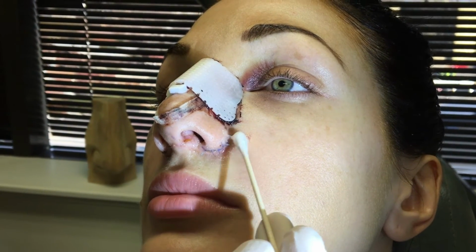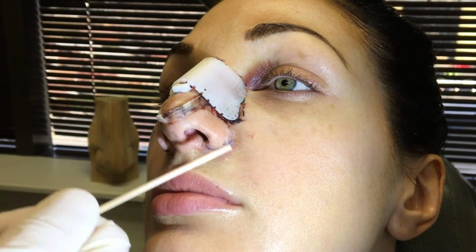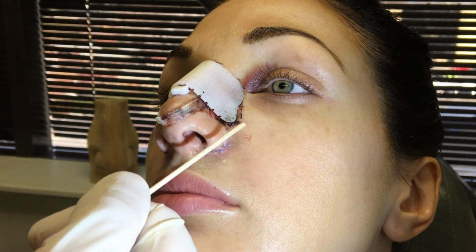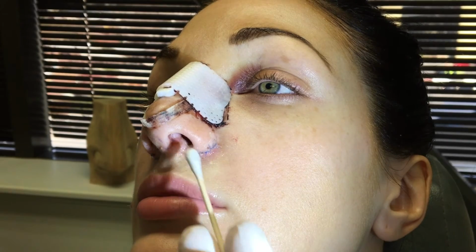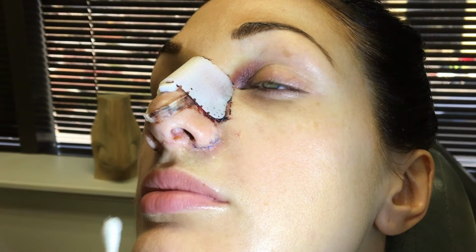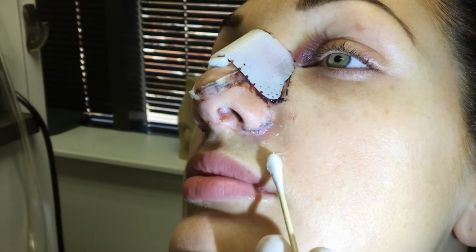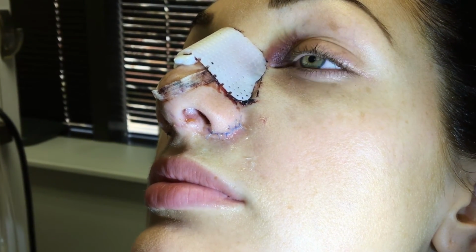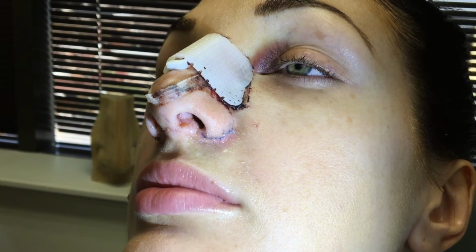A good rule for all facial plastic surgery procedures, nose, anything, keep all your incisions out of the sun. If sun were to hit this in the early phase of healing, it'll make it red and pink, which will eventually go away, but it'll be there for a lot longer. So avoid the sun, clean it maybe 2 or 3 times a day, keep all the yucky dried blood off of there, put a fine layer of ointment. We will typically take the stitches out about 7 days post-op, and then you'll be good to go.